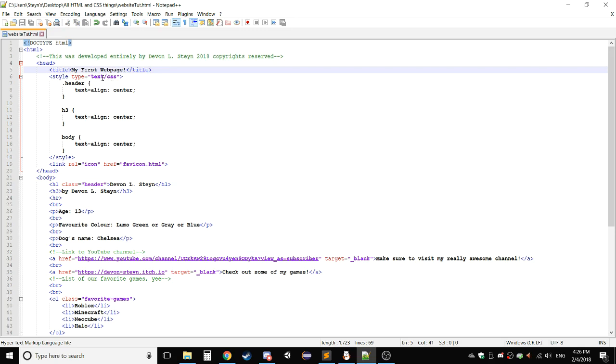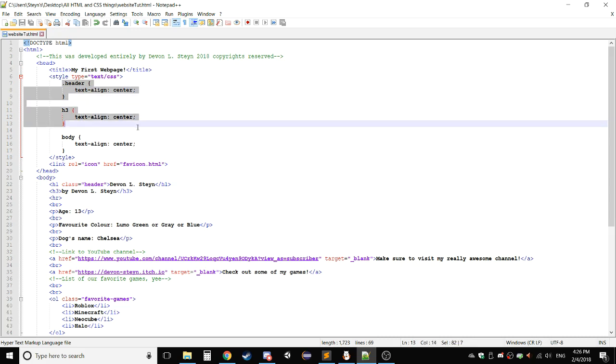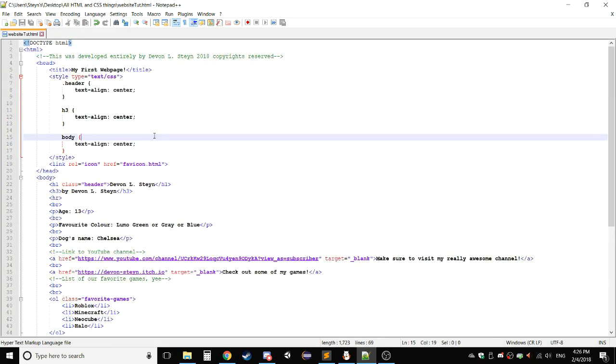You've opened up your style tags and you said the header class must be in the center, h3 must be in the center, body must be in the center. We can pretty much get rid of these two, but I'm not going to, just so you can have them there and look at them. So when you put a dot in front of an element in CSS, you're referring to the class that it's assigned.